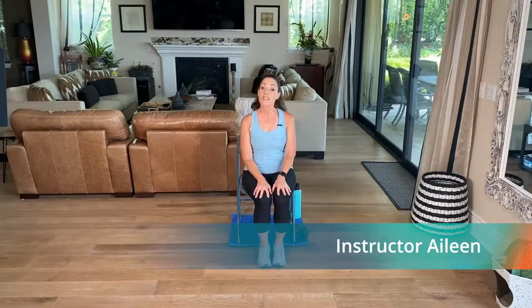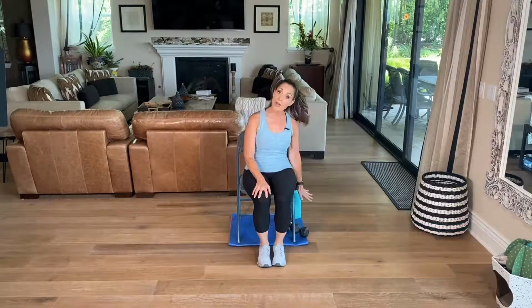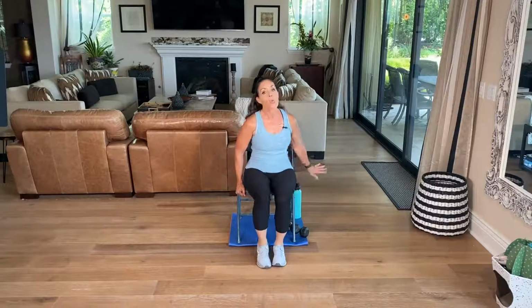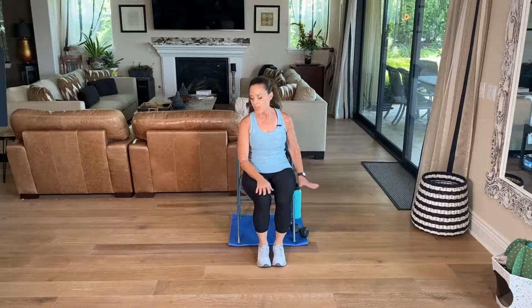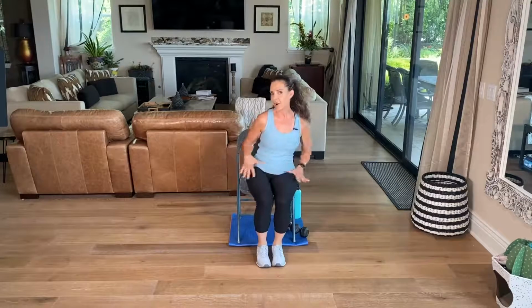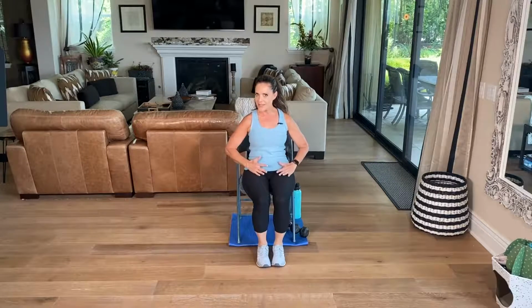Today I'm going to take you through a strength class that uses handheld weights to help get you stronger. You need a sturdy chair and a water bottle handy to stay hydrated. You want to clear your space and make sure your clothing doesn't get involved in your activity, so it's nice and close to your body.